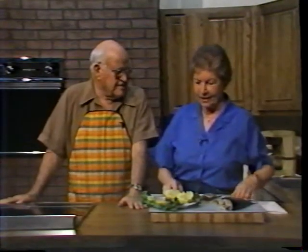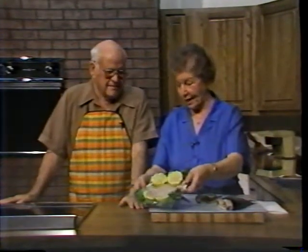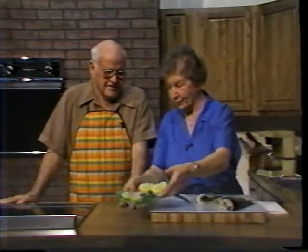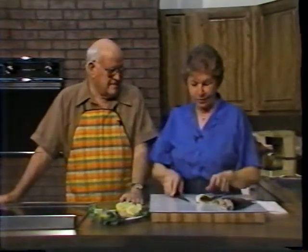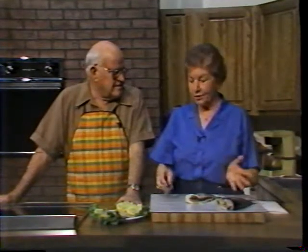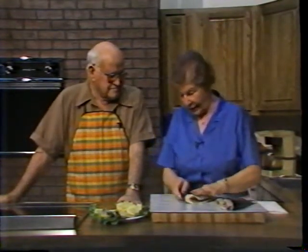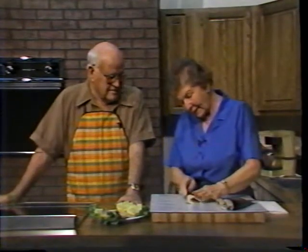You're going to show us how to fillet fish today. Yes, I sure am. And I've filleted a couple to show you what they're going to look like when I get through. That looks good. And now this is how we're going to do it. I've taken the head off of these fish, but you can do it either way. Cut right behind the gill, and then we'll start down the back.